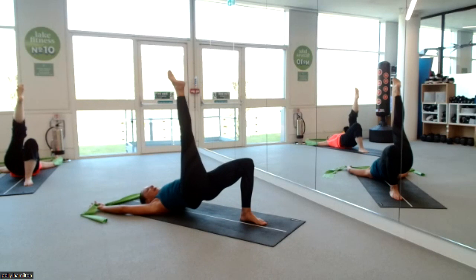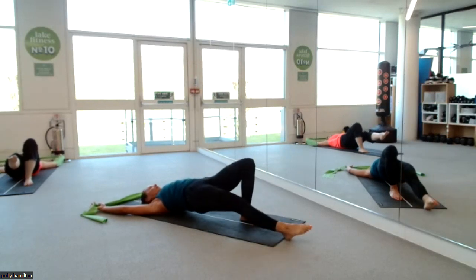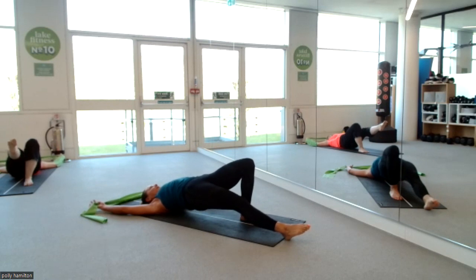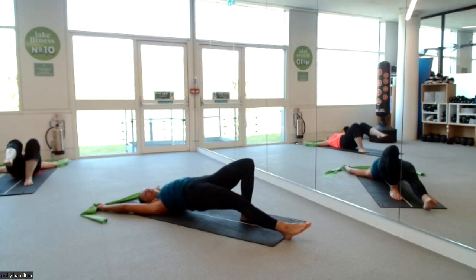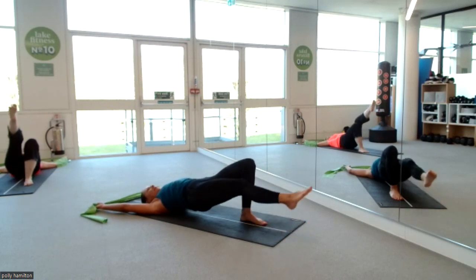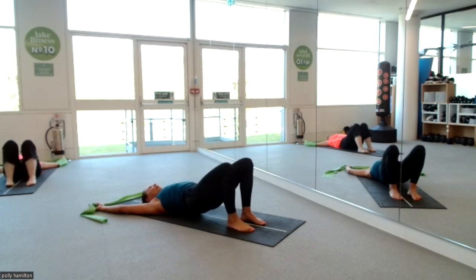Point the toe on that right leg and lower the right leg till it touches the ground lightly through the heel. Squeeze and lift those hips as much as you possibly can. Both buttocks, left thigh powered up. Push down into the sole of the foot to feel a little bit more activation. Four, three, two, and right leg lifts up. Bend the knee, pop the foot down, roll it out.